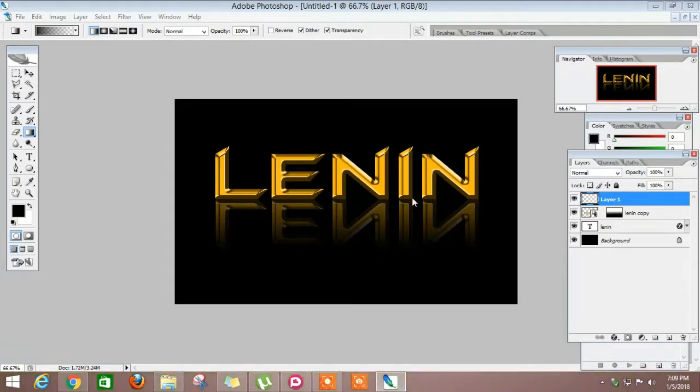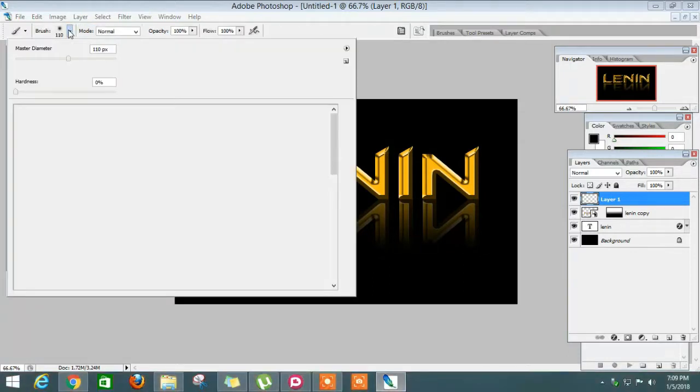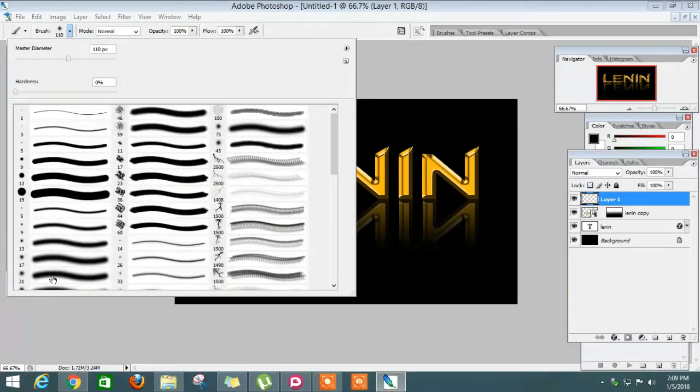Okay, now we are going to add water sparkles or the glossy effect to make it realistic. Go to the brush icon here and click any of the soft brushes you need. I have clicked the 21 pixels wide, and I'm increasing the diameter.